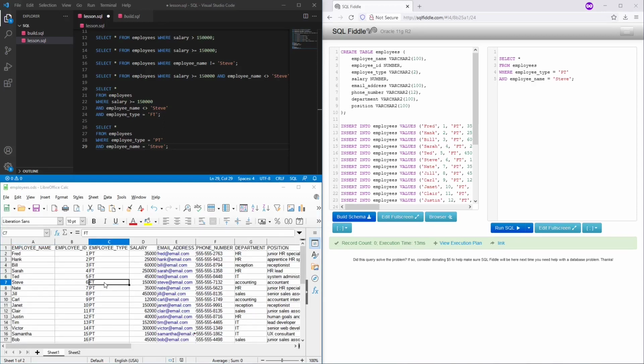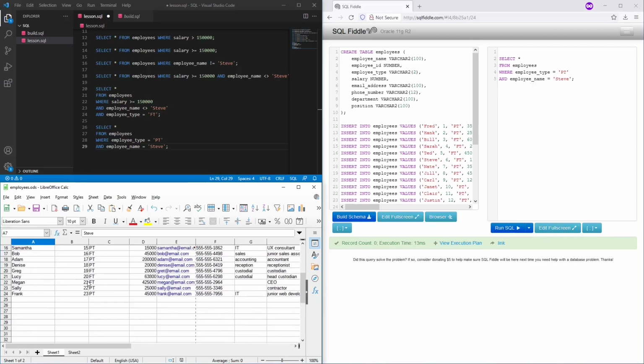So for each of the employees we want in our list, either one of these conditions is true, or the other one is. It's true that Steve is either named Steve, or he is part-time. It's also true that Sally is either named Steve, or she is part-time. It sounds a bit strange when you say it that way, but it is true. What's important is that each employee meets at least one of these conditions. One or the other is true for them. Or both, actually, but we'll look at that in a bit. So for this, we can use the OR keyword.